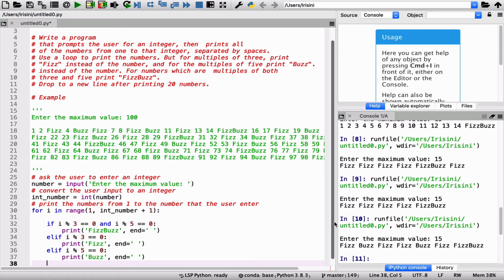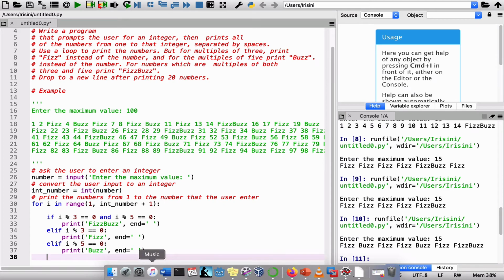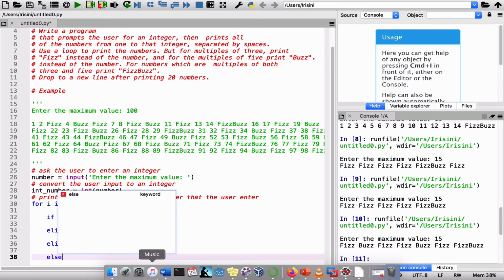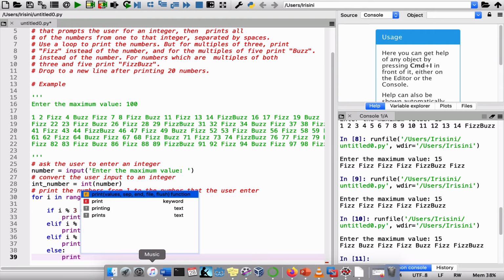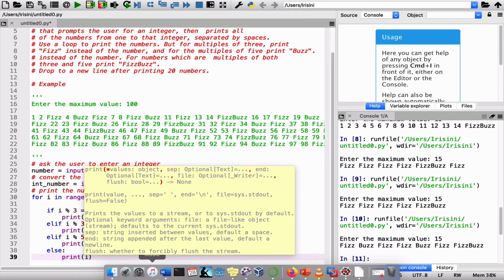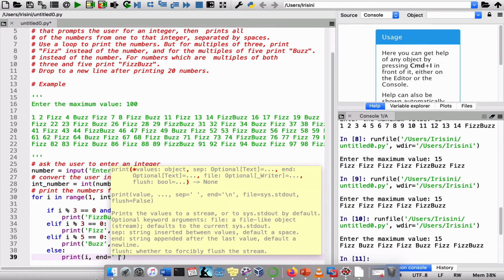But we can get that easily. So we can just say else, print what? Print the number, which happens to be i, and then we do our space.